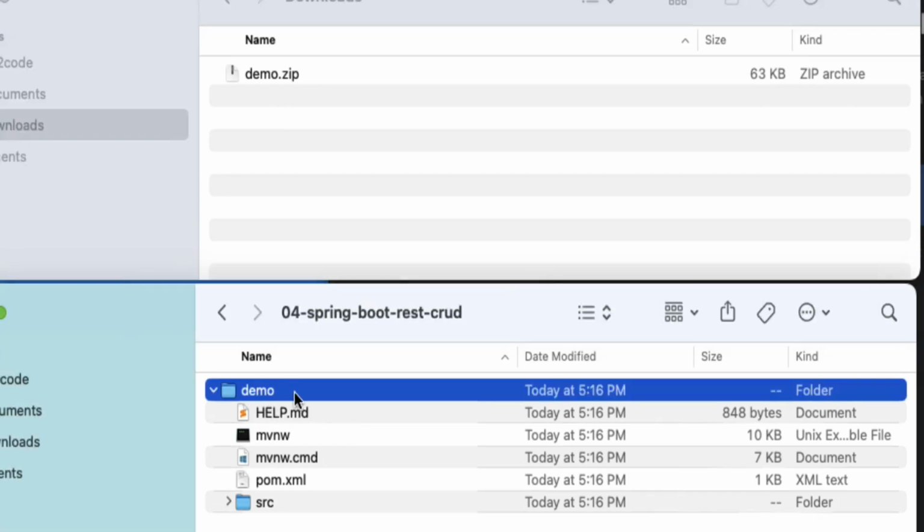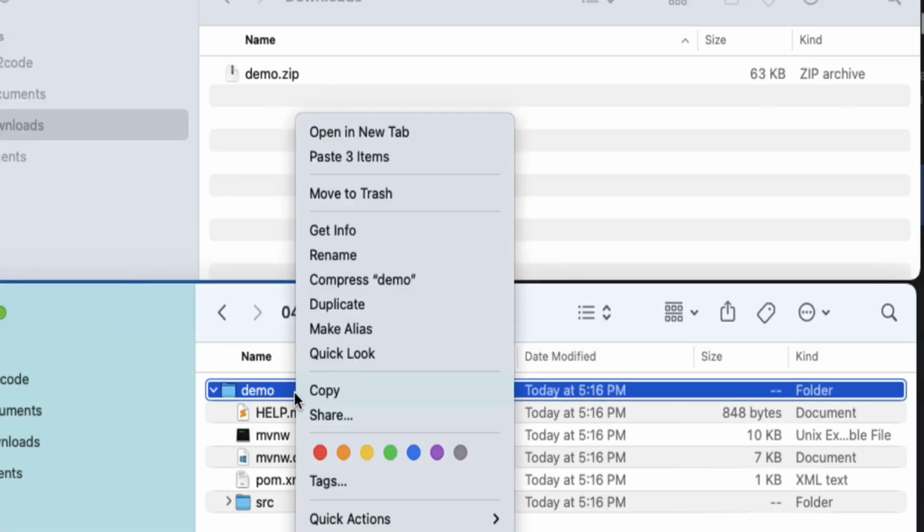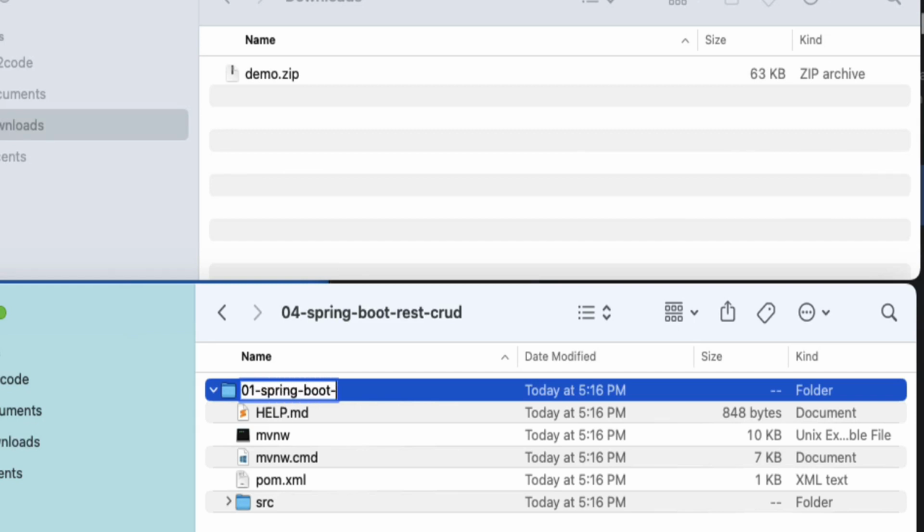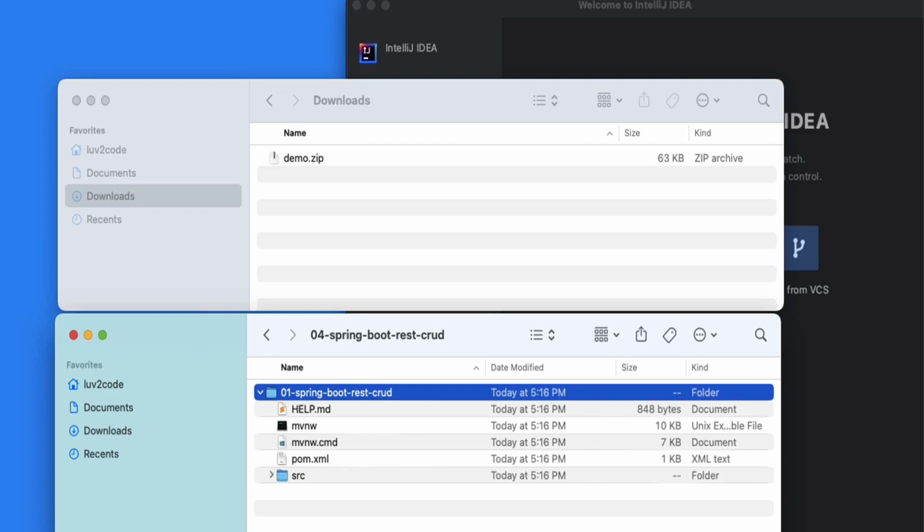And then I'll simply rename this demo folder. And I'll call it 01 Spring Boot Rest CRUD. Now let's go ahead and open this in IntelliJ.